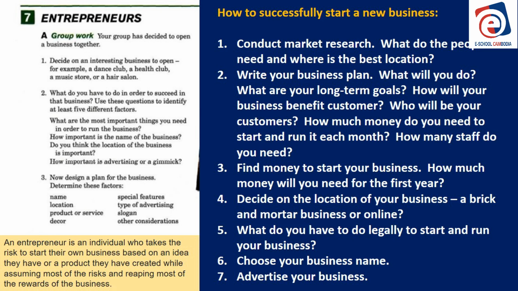And so we're supposed to have a group assignment here, but it's difficult to do studying online. Your group has decided to open a business together. Decide on an interesting business to open. For example, a dance club, a health club, a music store, a hair salon. So you think about what kind of business you want to open. You should think about this.